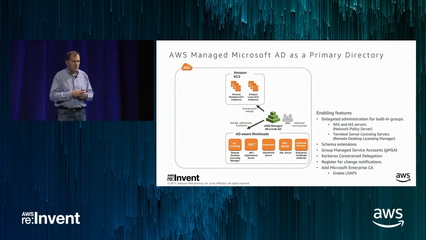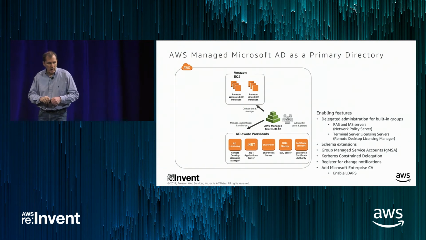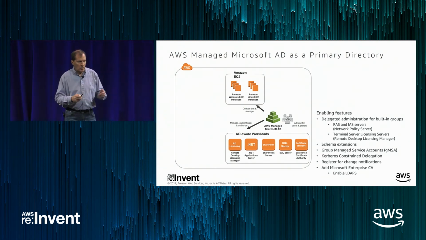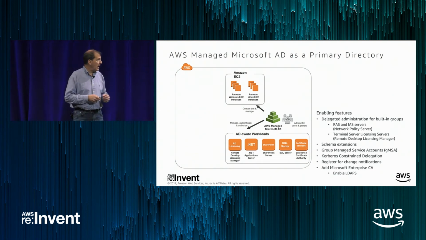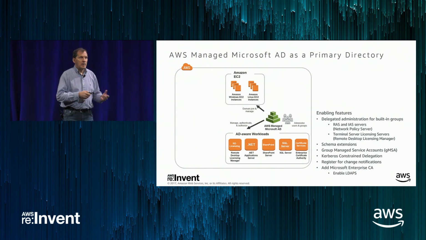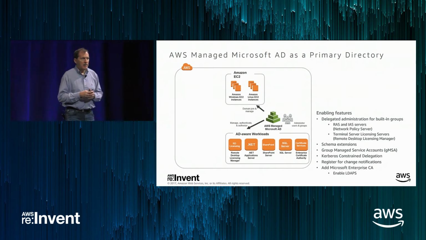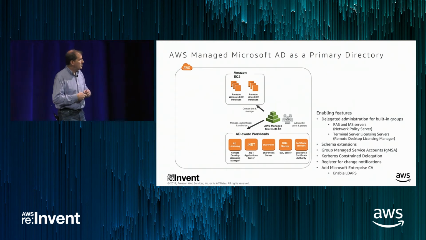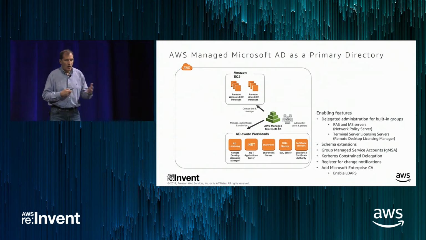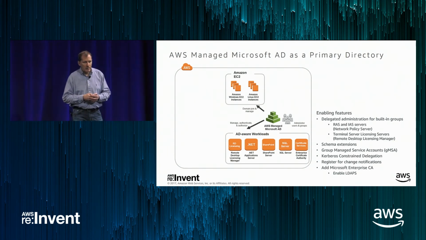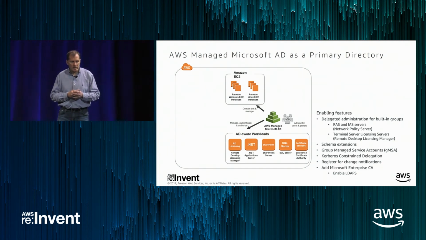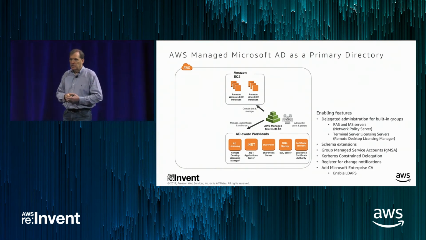Once you've got instances that are domain joined, you can also run a variety of different applications for AD-aware workloads. So things like you can do remote desktop licensing manager. You can do that, and we've delegated the management of the Terminal Service Licensing Server group. You have delegated control over that, so you can add servers to that group and run terminal server in the cloud. You can also run a whole variety of .NET applications in the cloud. You can run SharePoint, SQL Server. You can run the Microsoft CA there.